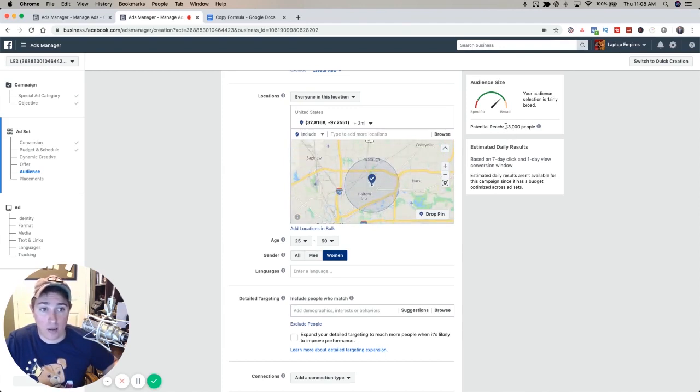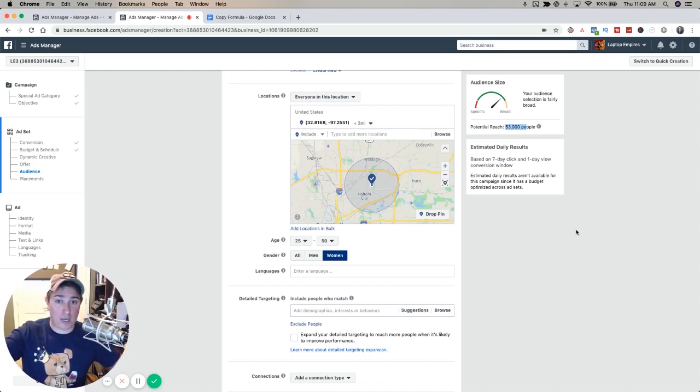Now you see here, 53,000 people. It's less people, but that's okay because it's local. It's not so much about having the big audience so Facebook can optimize. It's more about the copy and the offer and getting the people that will actually come to your location. Okay. So when you're choosing your targeting, it's important to think about your interests, your location, your size, and then knowing the difference in when it matters for different things.